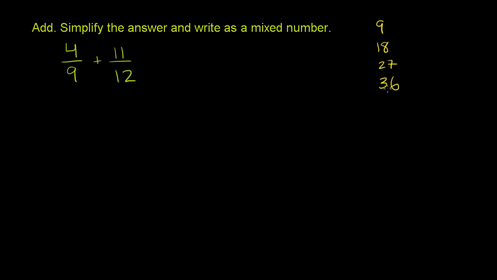36, well that is divisible by 12. That is 12 times 3. So 9 goes into 36, and 12 goes into 36. So what we want to do is write a common denominator.